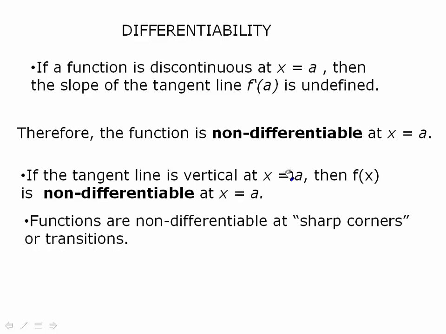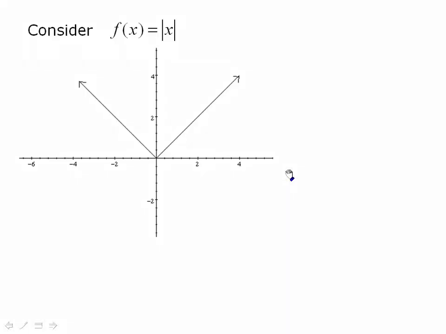And functions are non-differentiable at sharp corners, or transitions. Now this is something that will require a bit more exploration later on. We'll actually show this. But if you take a look at this graph, for example, that we have right here in front of you, you're pretty much your classic absolute value function.